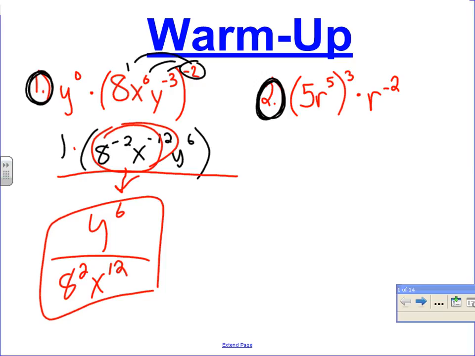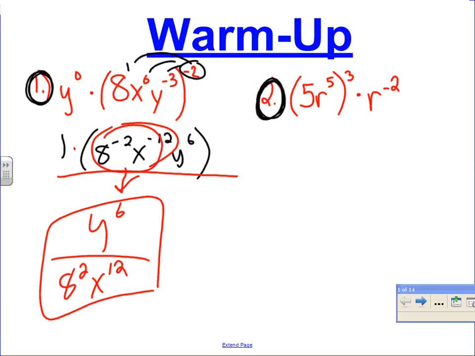Any questions on number 1? So multiply same base, add exponents, divide same base, subtract. Anything to the 0 power is 1. If you have a negative exponent, flip it. If you have a power of a power, just like we had on that one, distribute it through.